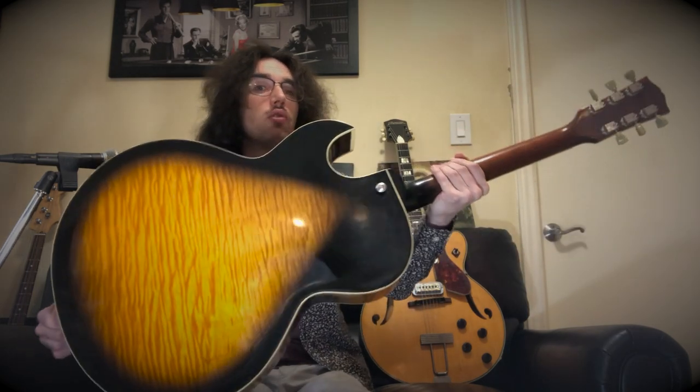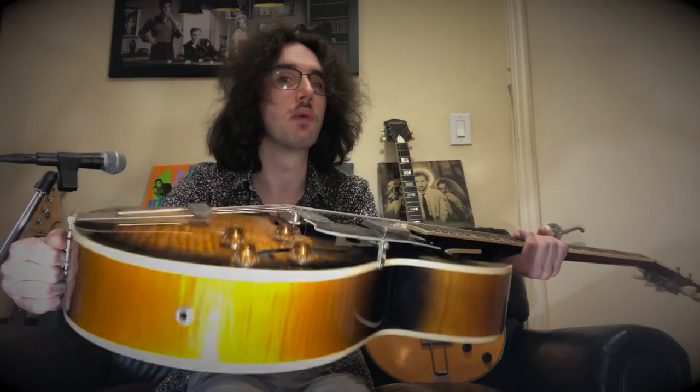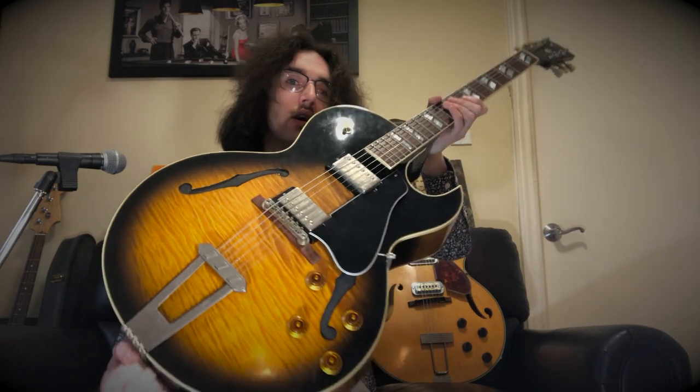Let's just take a second to appreciate some of the figuring on this. This particular one, sorry for the glare on the lights, has a really lovely appearance. I've been enjoying playing on it here, and you may have actually seen, if you watched part one of my Magic Sam lesson, that I was playing this guitar.